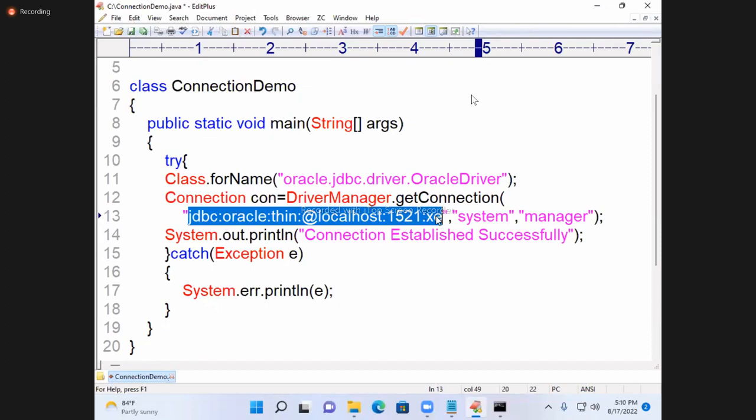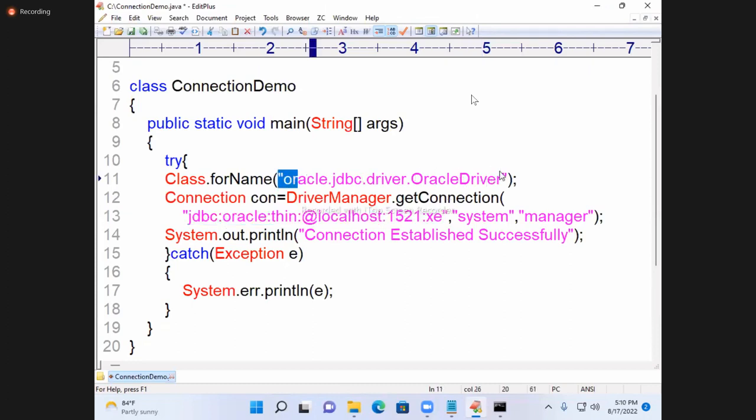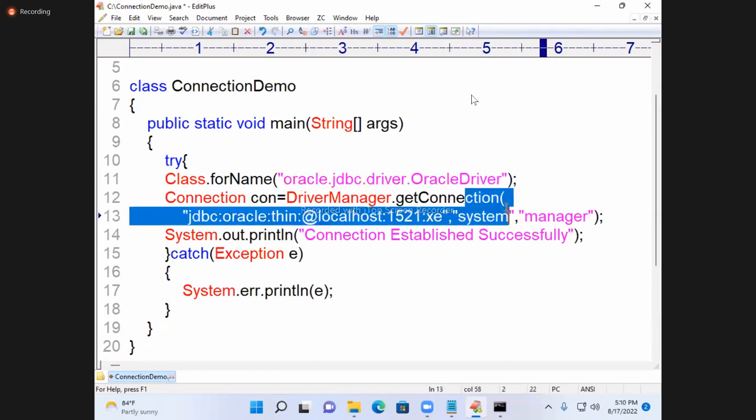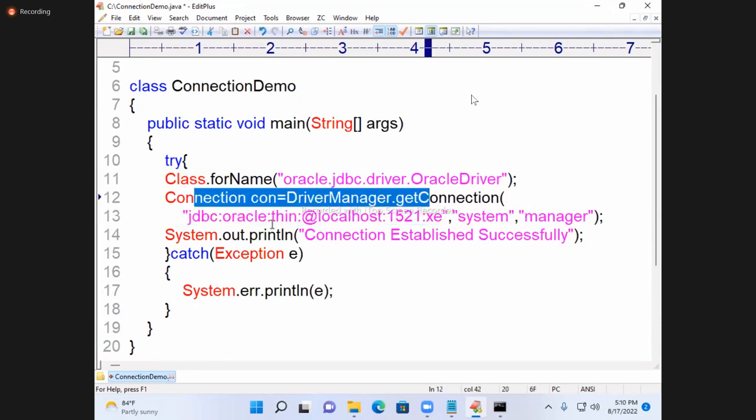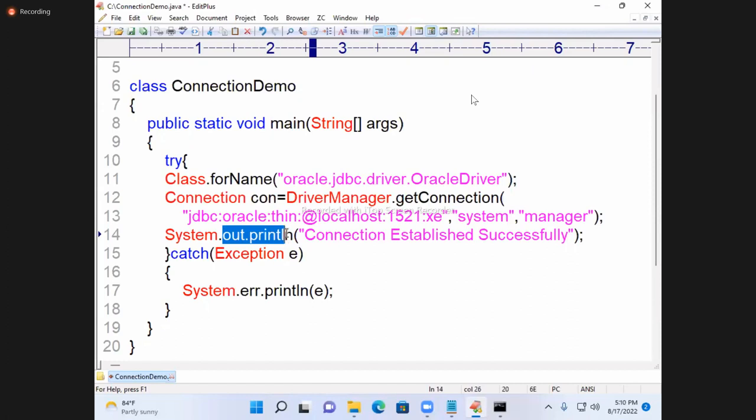Now, for any Java application, if you want to connect to any database, the driver, URL, user, and password are different, but the Java programming libraries are the same. If we change the database, the Java program is the same. Now, when do we have to use type 4 and when type 3? We'll see.